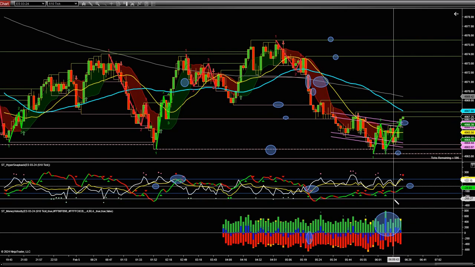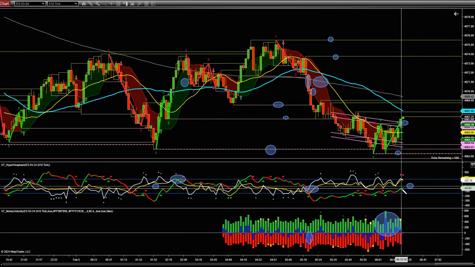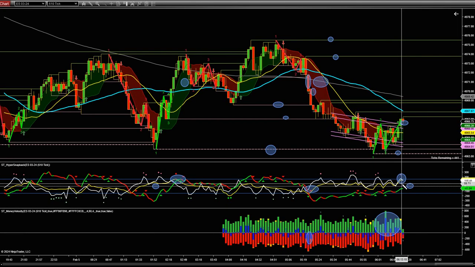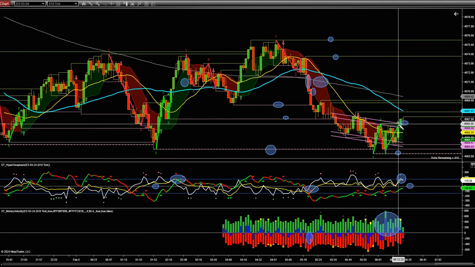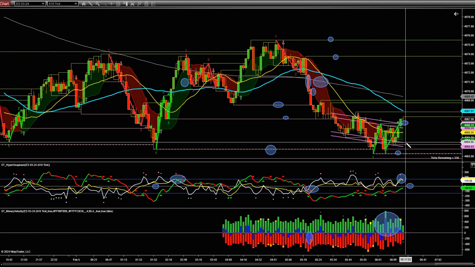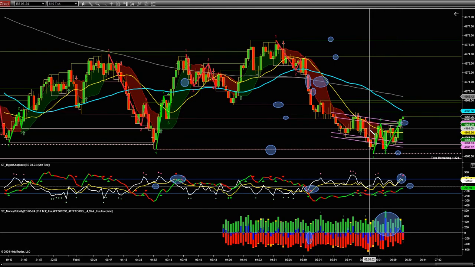We're still below the zero line on the hyper snapback, so it wouldn't exactly be in the hot seat to go long. You also have a white snapback down, and there was a yellow snapback down. Price may want to come back down, maybe retest the 20 at the bottom of the LRC, which we'll talk about right now. The LRC is a channel which has 4 lines.